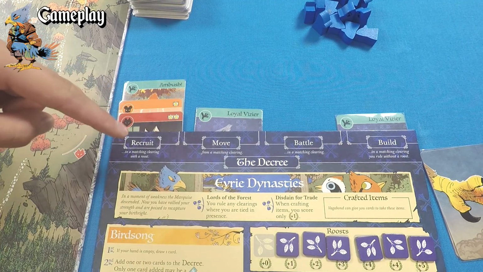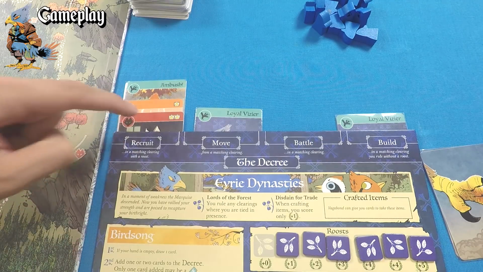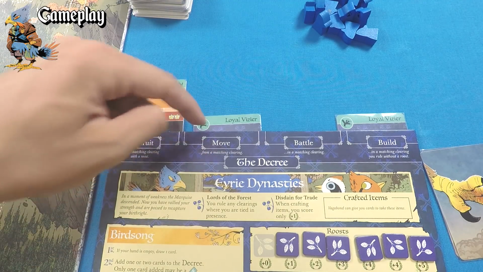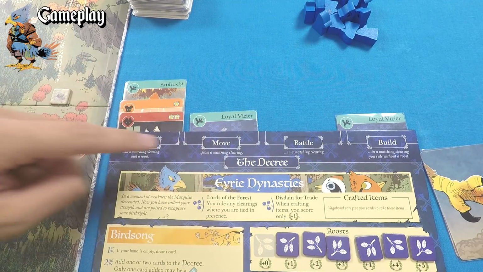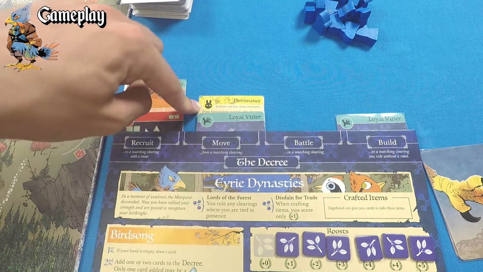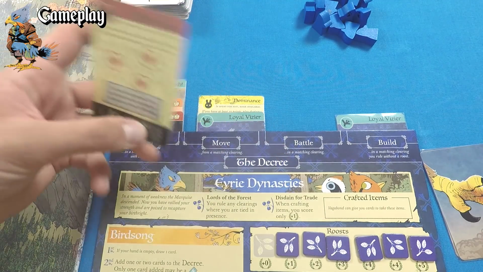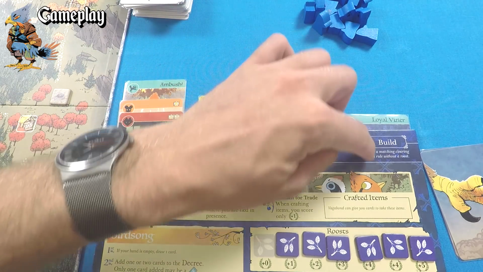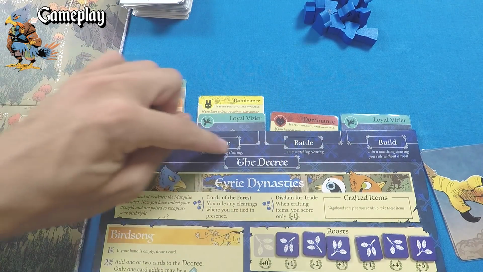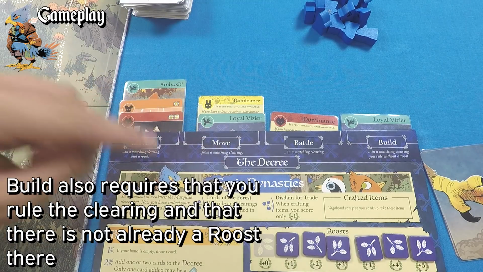When you're thinking about programming your decree, you want to make sure you pay attention to these conditions below. For example, when you recruit, it has to be in a clearing matching the suit with a roost. When you move, it has to be from a clearing matching the suit of the card. So with this bird card, it can be any clearing, but if we were to put a card in here with a suit, for example, this dominance card, which can go in here, then we would have to move out of a rabbit clearing. Battle, again, it has to match the suit of the card here. So with this card, would have to have a battle in a fox clearing. And here, build is build a roost in a clearing with a matching suit again. So there's little stipulations under each of the actions that you must remain aware of, or else you're going to go into turmoil a lot.